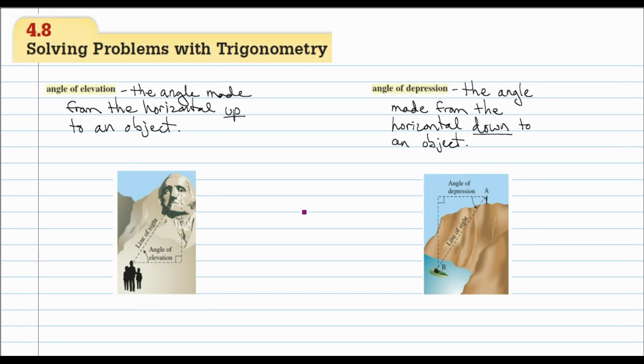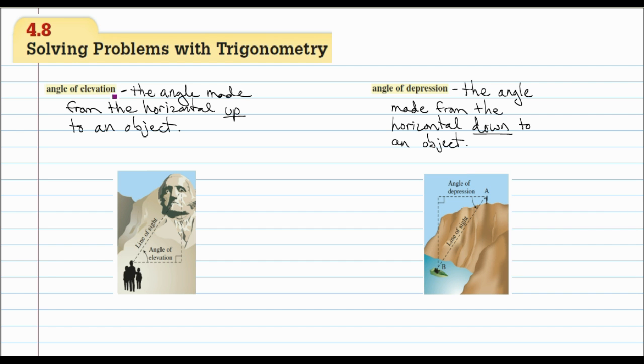This is the screencast for section 4.8, example 1. We will be solving problems with trigonometry. This section is a lot of review using right triangles and setting up trig, but we're also going to combine some heavier Algebra 2 material in here to solve for the variable that we need. A couple of points, a couple of vocabulary I want to mention.